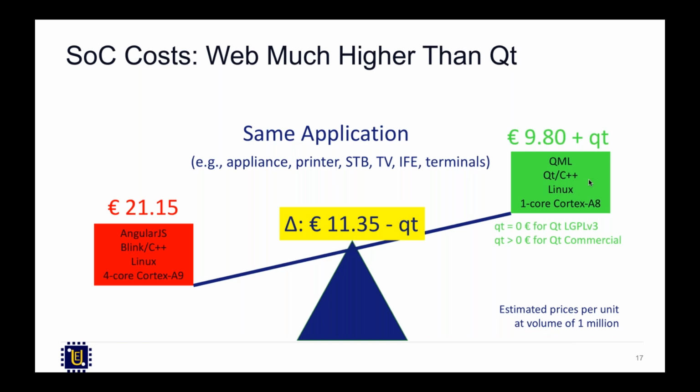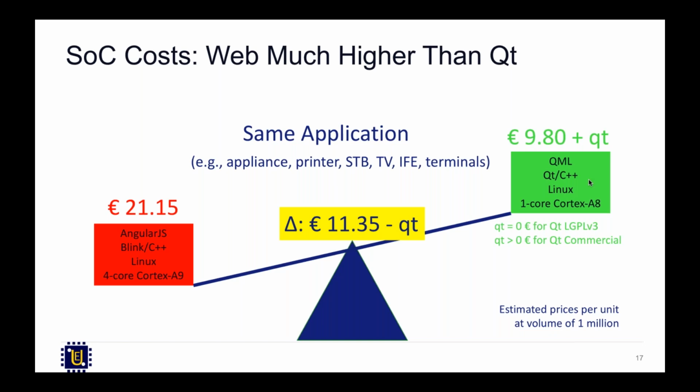And I haven't even shown the costs for more RAM, for more flash. The development costs are not figured in. So you have to spend a lot more money for web during development to get closer to Qt. And actually, the prices here are for a volume of 1 million. It actually scales down to a couple of hundreds. That's where you would reach the break-even point.